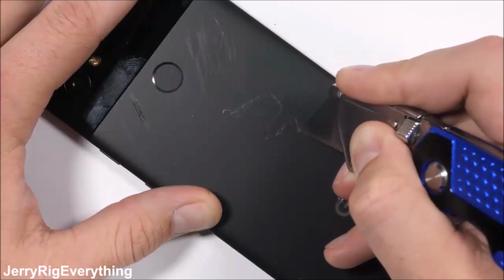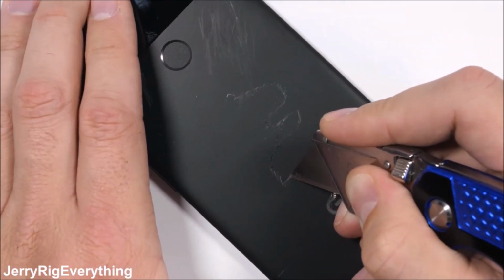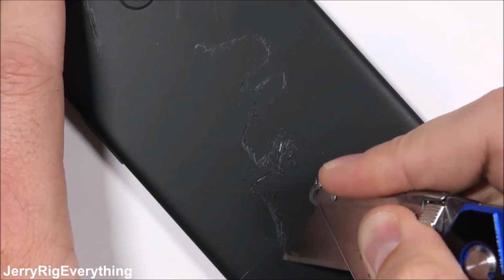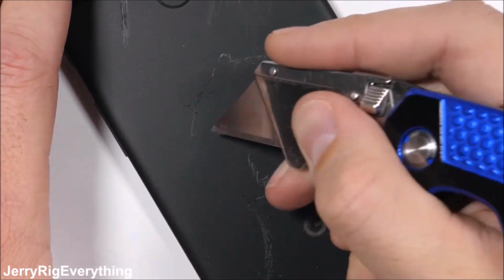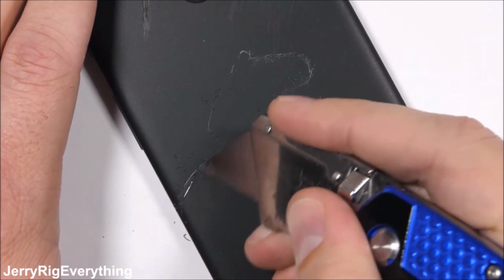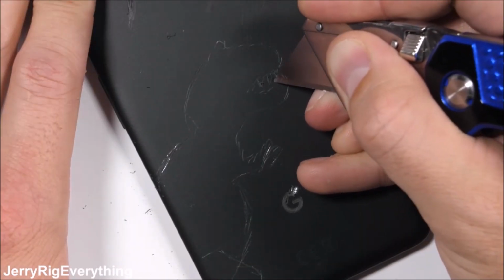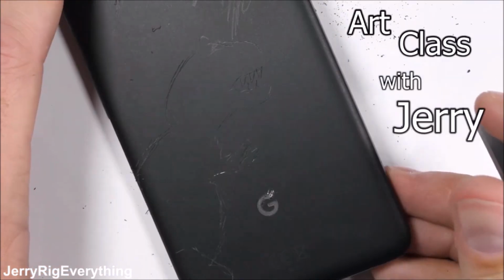A huge perk of owning a Pixel phone is the unlimited original quality storage for pictures and videos, online, up until the end of 2020. After that, you still get to keep what you've uploaded, but the deal only continues to include non-original quality picture storage after that. So it is a great thing, but it doesn't last forever, kinda like the dinosaurs. Rex was looking a little too much like Barney over here, so I added some teeth, and now he's looking a little better. You know, our class with Jerry stuff.